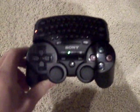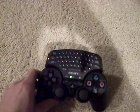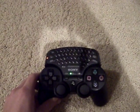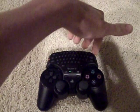But moving on, so your touchpad's on. Now, I've already calibrated it once and it works just fine, believe it or not. I'm going to prove it to you, but I'm also going to calibrate it another time. What you need to do is hold down, there's a blue button right here and an orange button right here.